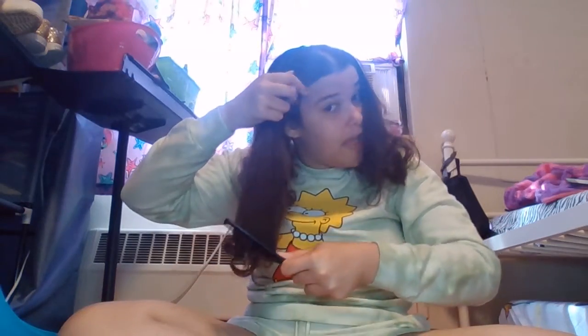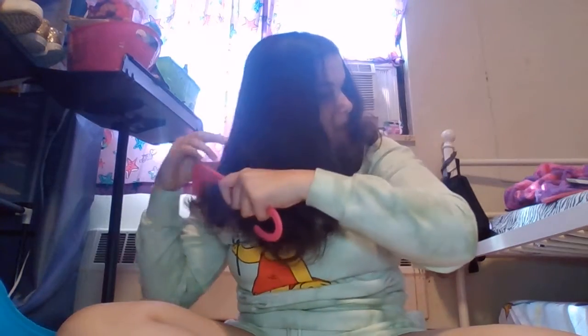Okay, so now I'm going to take the rat tail comb, and hair goes in my eye, and, oh, that's not my rat tail comb. What was I thinking? We're going to take this comb. It is a shower comb, but who cares? Ow! My hair is so naughty, you guys. I'm getting hair in my mouth, which is disgusting.